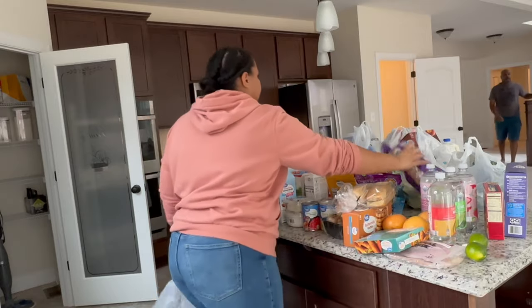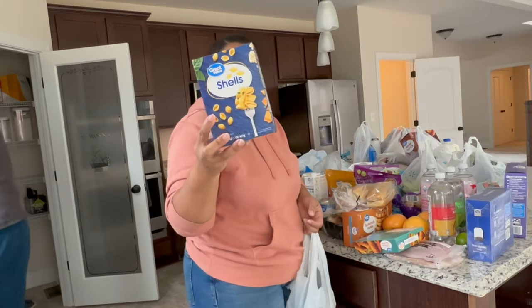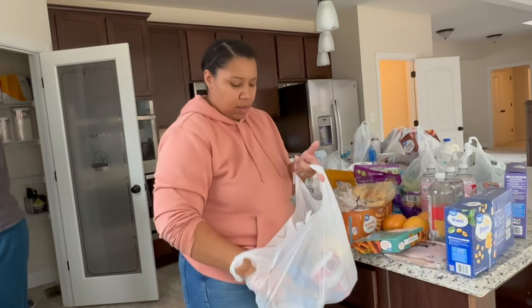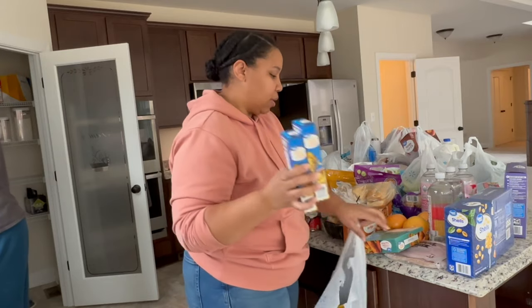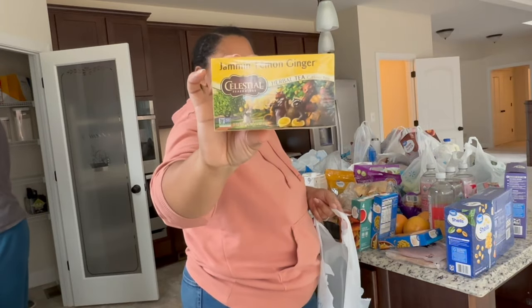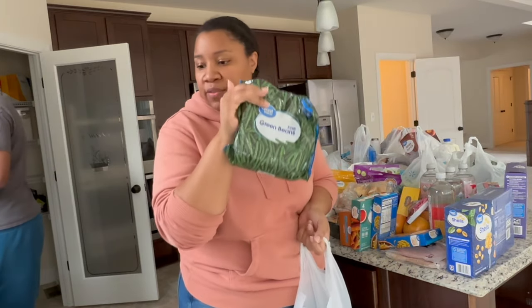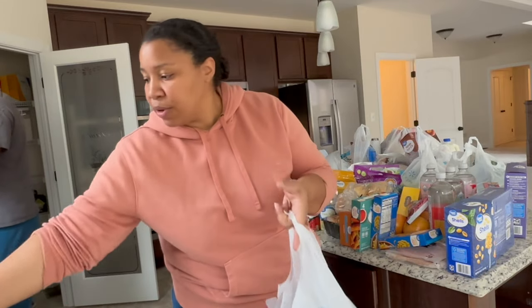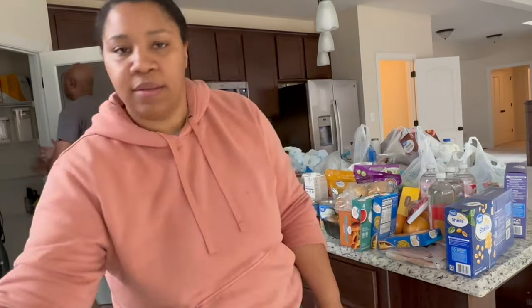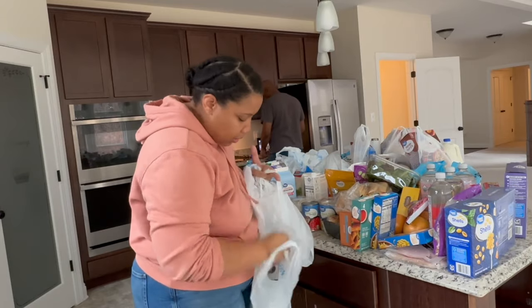Some cinnamon raisin bread. Some tea for another option outside of coffee. Here are the shells for the pasta. Some macaroni and cheese for a quick side dish. Some more tea — this is my favorite, the lemon ginger. Some bacon bits. Some green beans for another veggie dish. Sour cream for burrito bowls. Corn for burrito bowls — I have another bag in there so that's two total for that dinner. Some cheese slices. Asian salad kit. Spring mix to put on sandwiches. Avocado for the burrito bowls. Baby carrots.